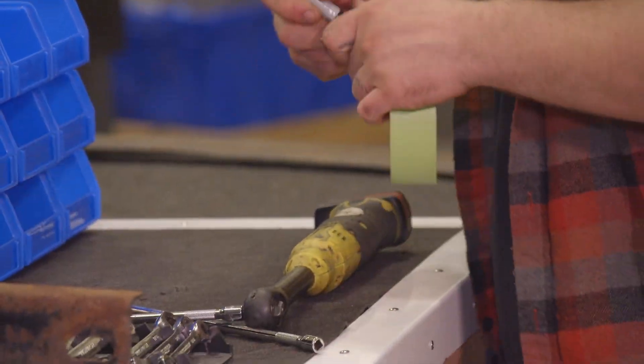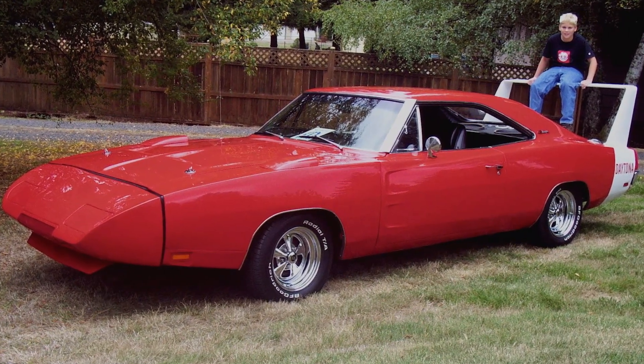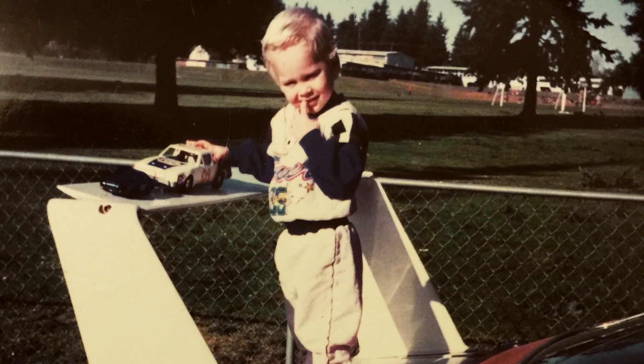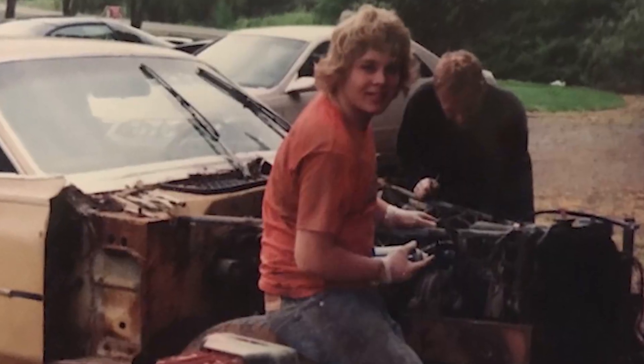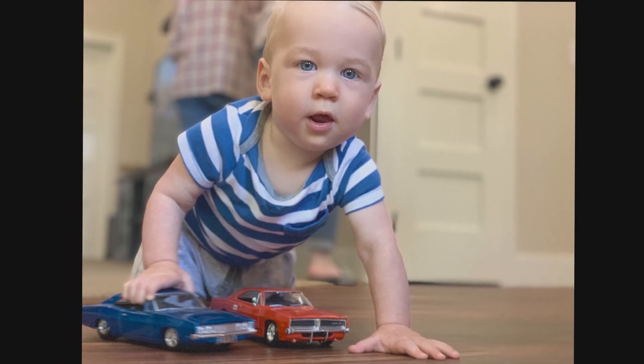What's cool about Justin working on this one is he grew up with his dad building aftermarket nose cones and wings for these cars — he's been very exposed to the replica and tribute world. Justin shares: 'I think I was probably born into Daytona, so to be able to work on the Daytona is a dream come true. Growing up in a family that has been building these type of cars, you begin to have that undying appreciation for it. I grew up going to car shows with my dad, helping polish the car, cleaning wheels, handing him screwdrivers and wrenches. And now I have my son — when he gets old enough, I'll teach him all the same things that my dad taught me. It's just very special.'